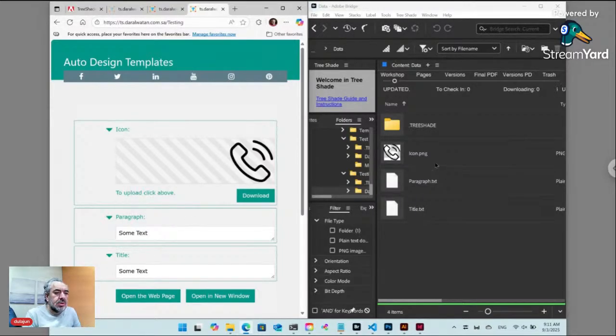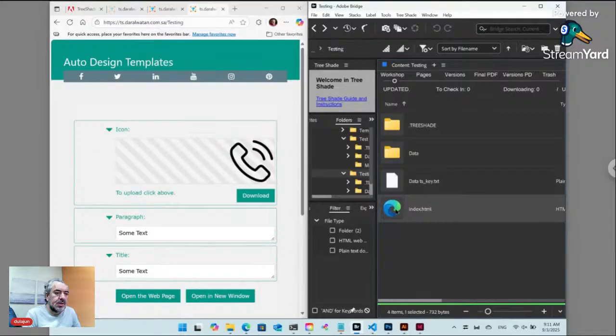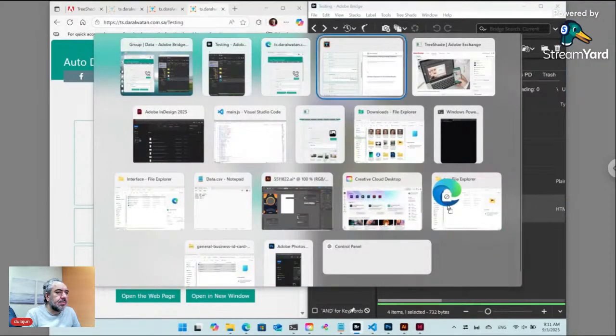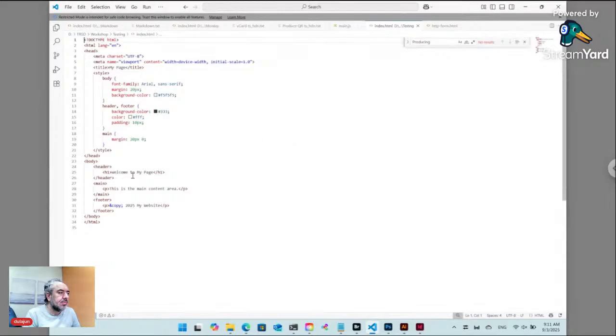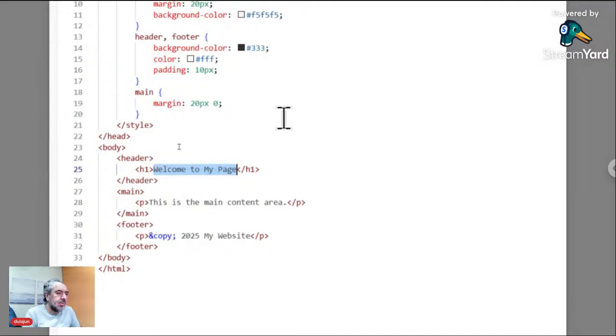Now how to connect to index. Let's open index in VS Code. Now you need to write a TS tag to insert the text file here. So delete and write a TS tag.